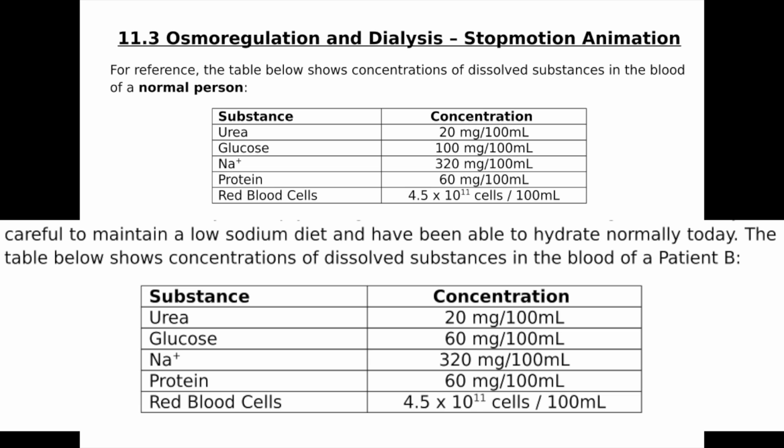Patient B receives hemodialysis. Because the patient does not have breakfast, the blood glucose level is lower. The blood urea, sodium ion, protein, and red blood cell levels are all at the standard level of concentration due to the patient's frequent dialysis. Hence, the dialysis fluid provided by the doctor will need to have the same ion and glucose concentrations as that in the blood.